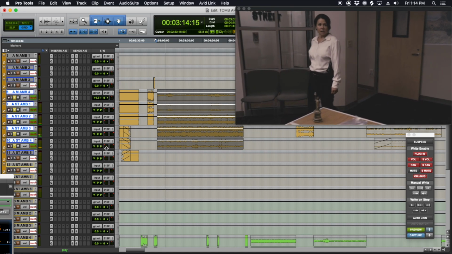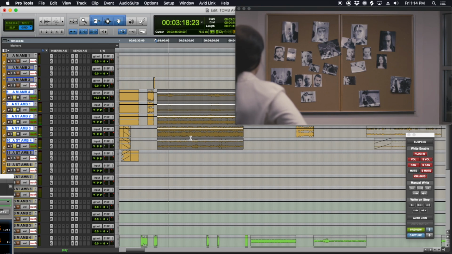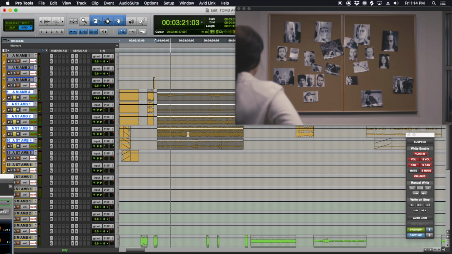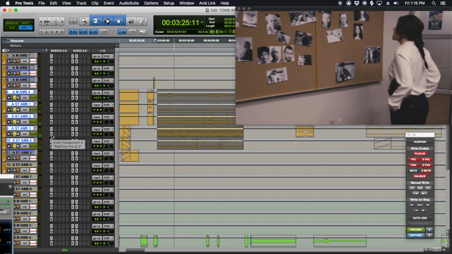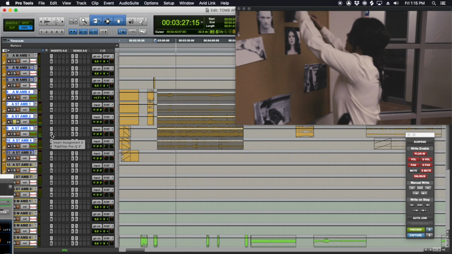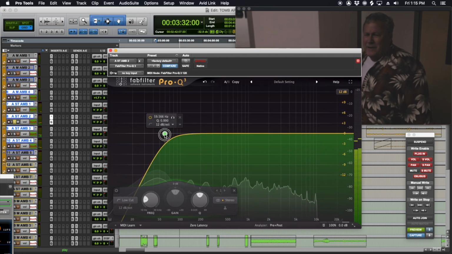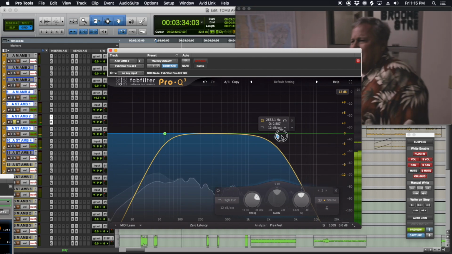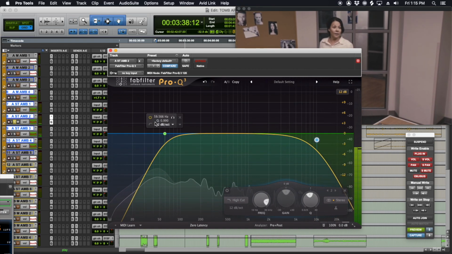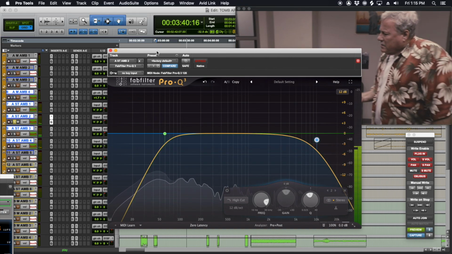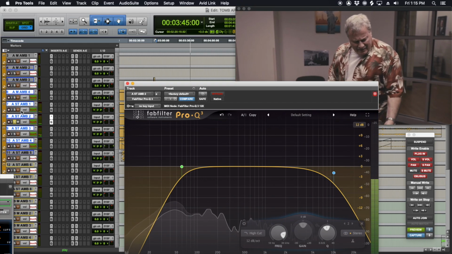I'm gonna pan this guy back into the room a bit. Doesn't have to be super wide, just something. And EQ wise, this one has some pretty rumbly stuff. I don't know if I want that. Backgrounds also, you can get away with pretty steep low passes on them. Really helps bring focus to the dialogue if you do that. So I think I'll do that for some of these.